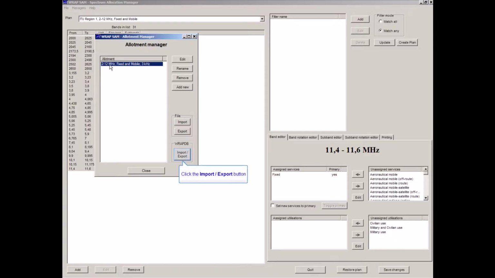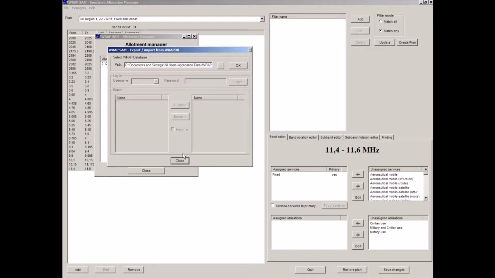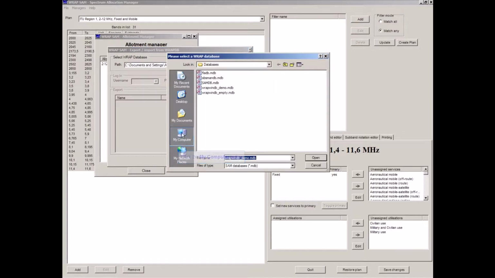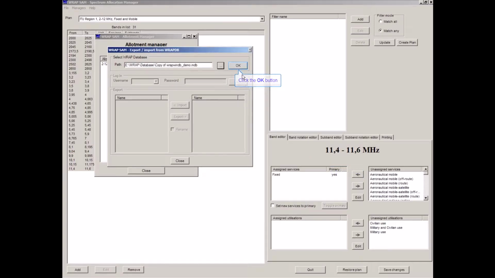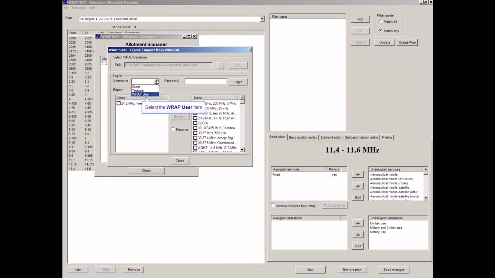So I will export this to my WRAP database. I can select several databases, and I want to put it in my working database. Press OK to connect to the database, and then this database is not free to write in. I have to log in.